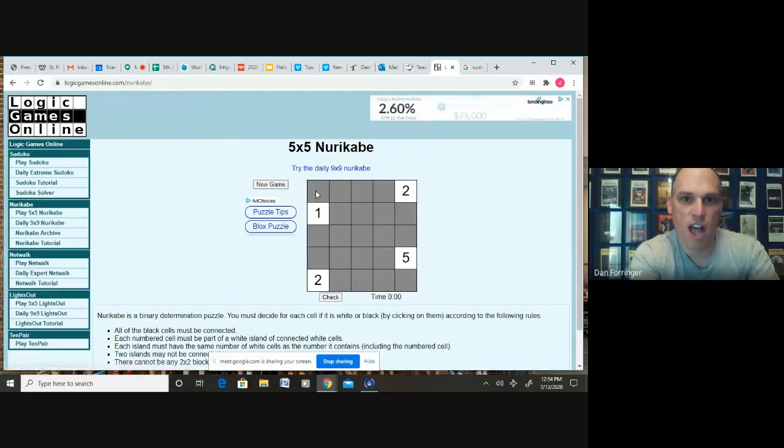And I want you guys to try a few of these 5x5 ones just to, again, kind of get the hang of things. All right, again, once you get the hang of them, they're really easy. I can solve most of them in about 10 seconds. I believe this is a correct solution, the only correct solution, because the river.